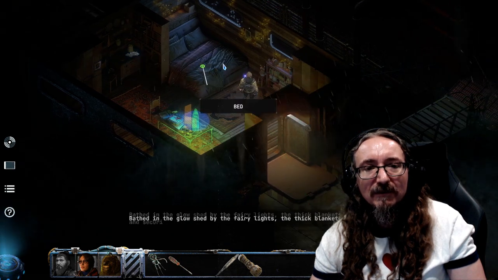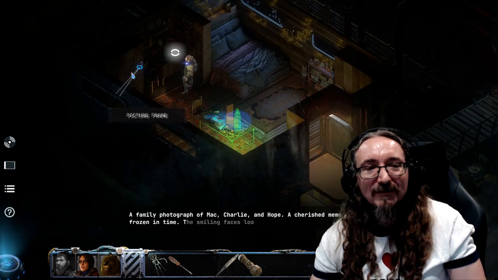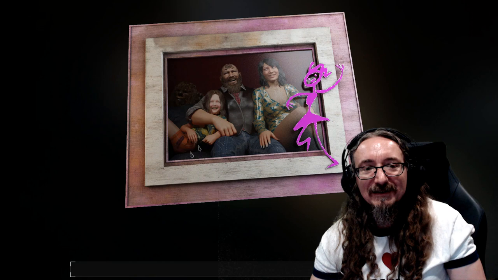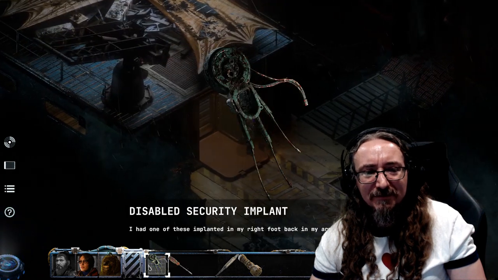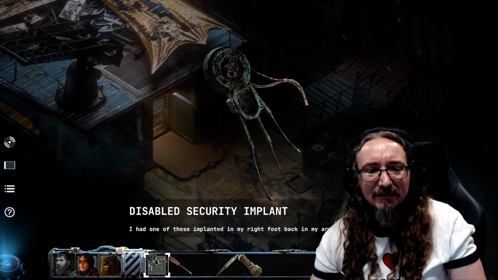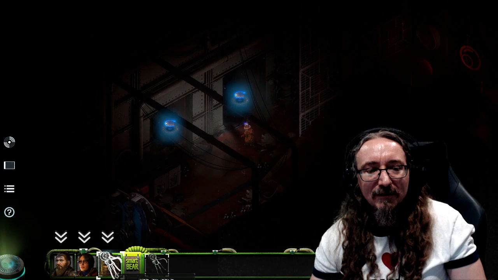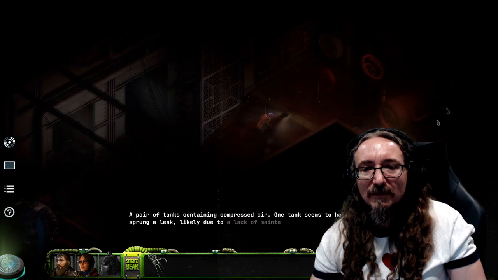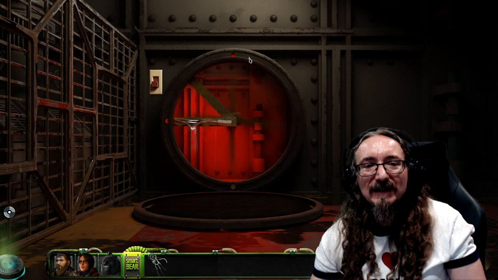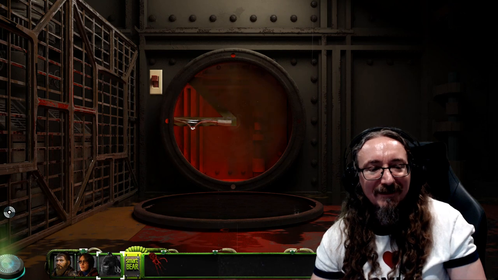Bookshelf. Bed. Just like anything. What about this thing? Can't take that off. Alright. Fuse, rod, screwdriver, disabled security implant. Planted in my right foot. You know, I just keep thinking there's some area that I haven't explored yet. I don't know.